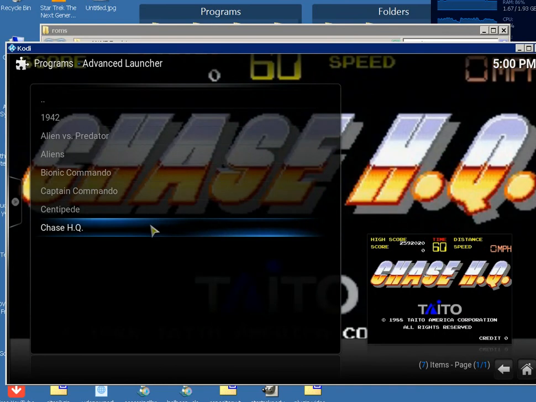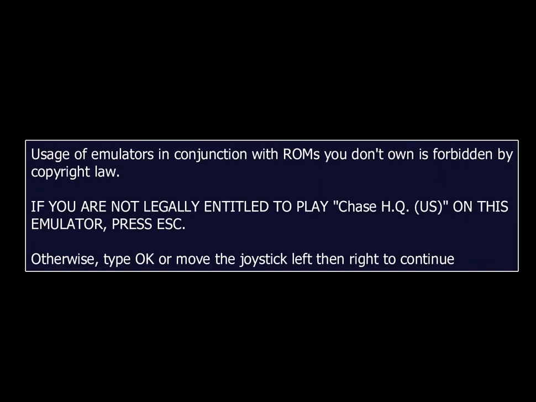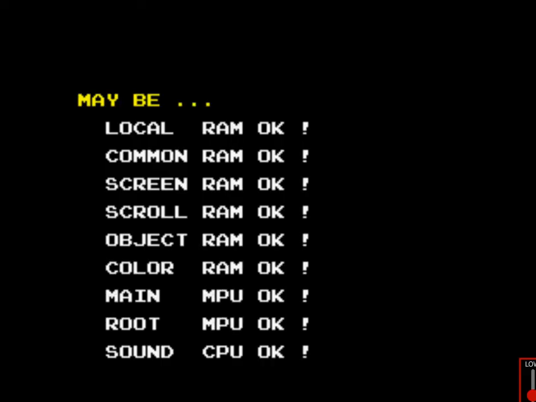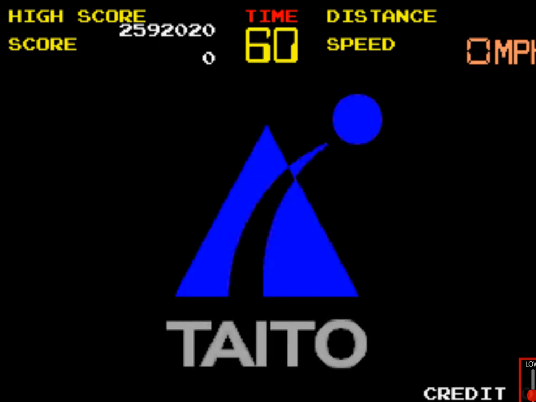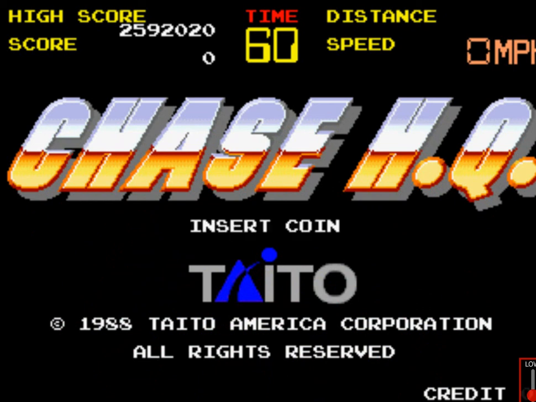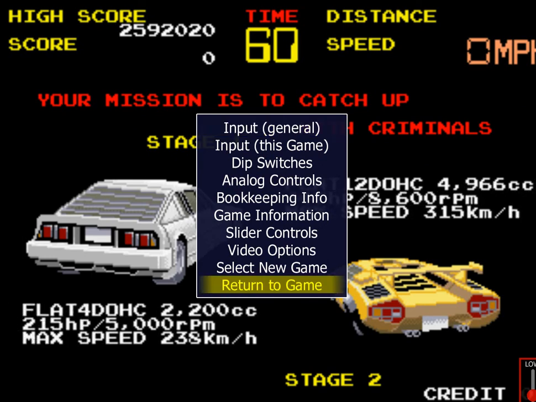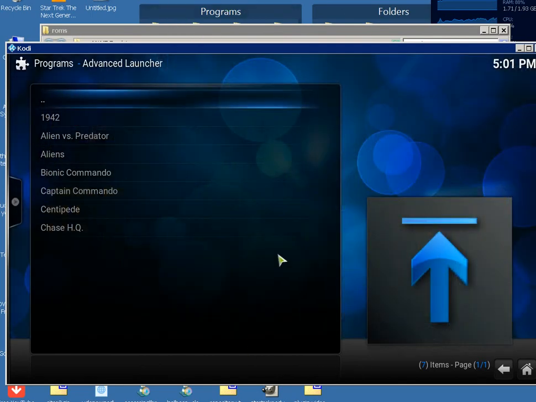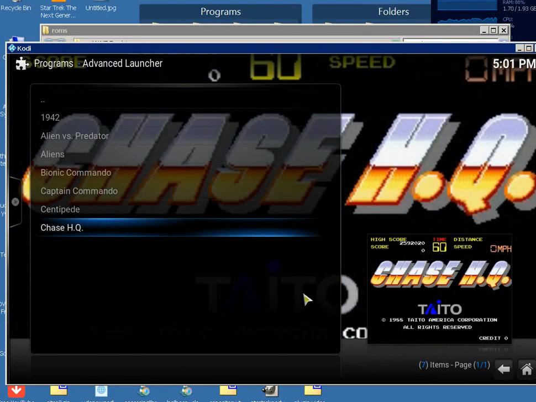And if I click on one, just give it a moment to launch the emulator. And that worked. I'm not sure if it picked it up on this screen recorder, but that worked then. And that's it. That's how you get your games, that's how you scrape for your fan art.